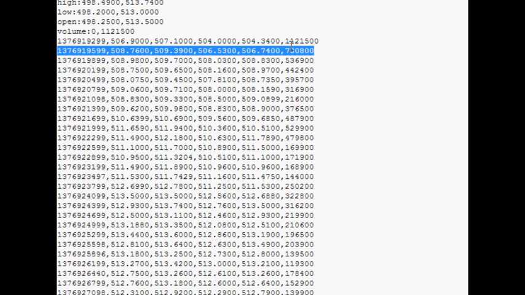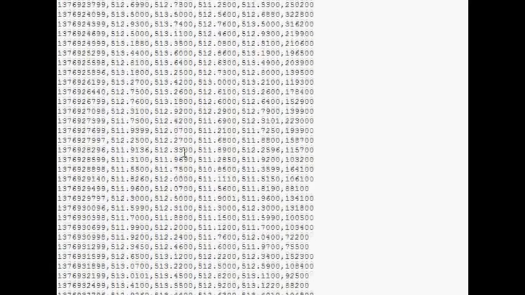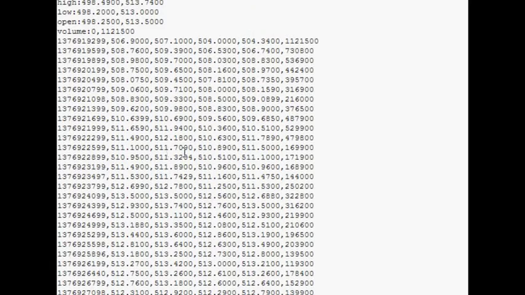It's not good enough if you want to do high frequency trading, though I think there's a lot less people interested in doing high frequency trading with stocks. You need a lot of money to do it. It's not very efficient unless you're extremely wealthy, but some people still do it, and so maybe that's what you want. In that case, you'd need to buy your own data. But if you're wealthy enough to high frequency trade stocks, chances are you can afford to buy the data. So I don't know why you'd be watching this video.